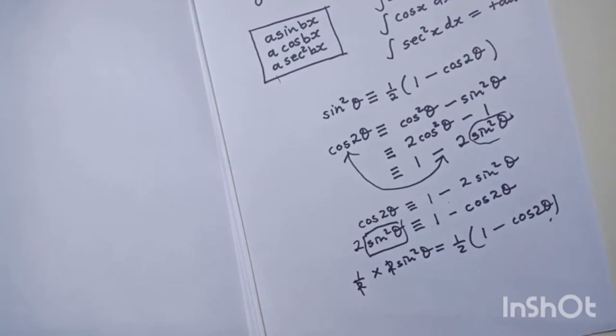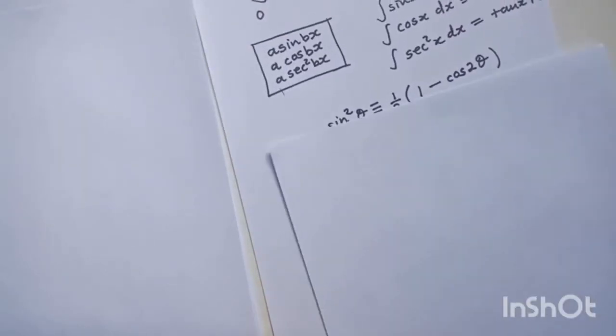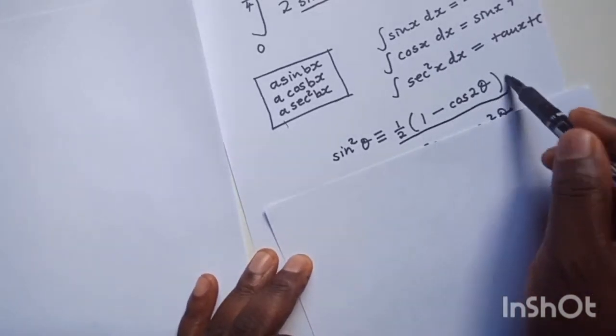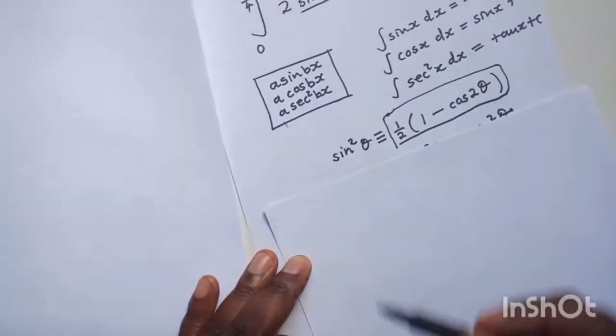2 theta, which I want you to take note of, so that when you are in an exam situation, you don't have to do the whole process to make sine squared theta the subject. You have to memorize that sine squared theta can be written as half, open bracket, 1 minus cos 2 theta, right? So I'm going to substitute this half, open bracket, 1 minus cos 2 theta for sine squared theta.